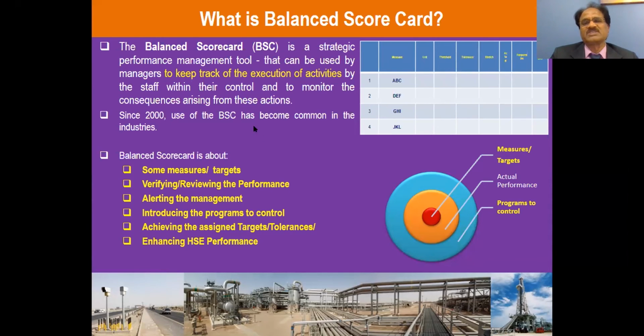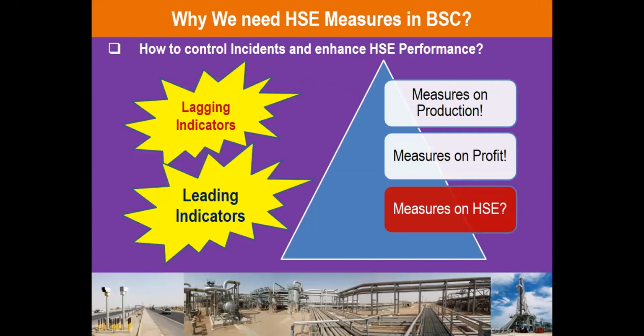So this balanced scorecard is nothing but a good Excel sheet with a list of high priority measures, and each measure will have some target, and that target against the actual value will be monitored. And this is signed by the senior-most personalities of the company, like the CEOs and the DCOs, all those people sign, and that document is prepared in the beginning of the year, and then they keep on monitoring on a monthly basis and quarterly basis. So this is a driving tool for the companies to evaluate their performance and monitor and move forward to meet those targets. Now, when we talk about the HSE measures, why do we need HSE measures?